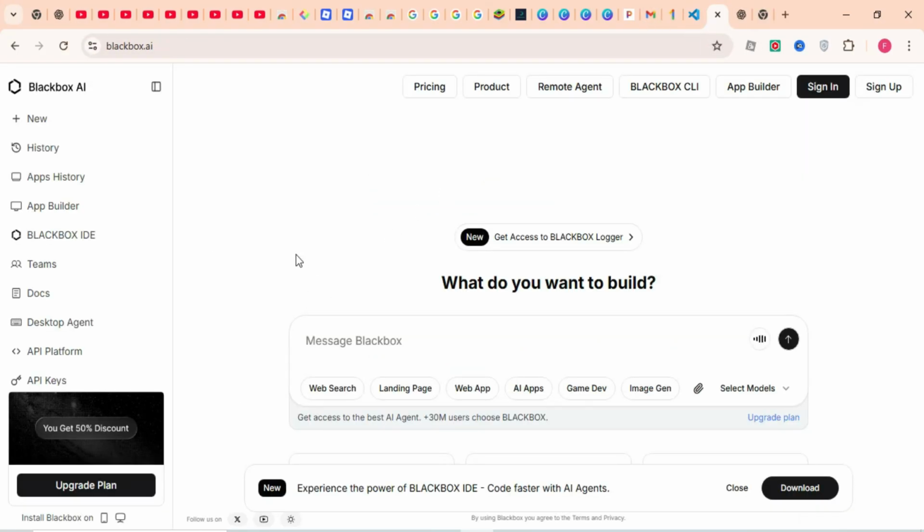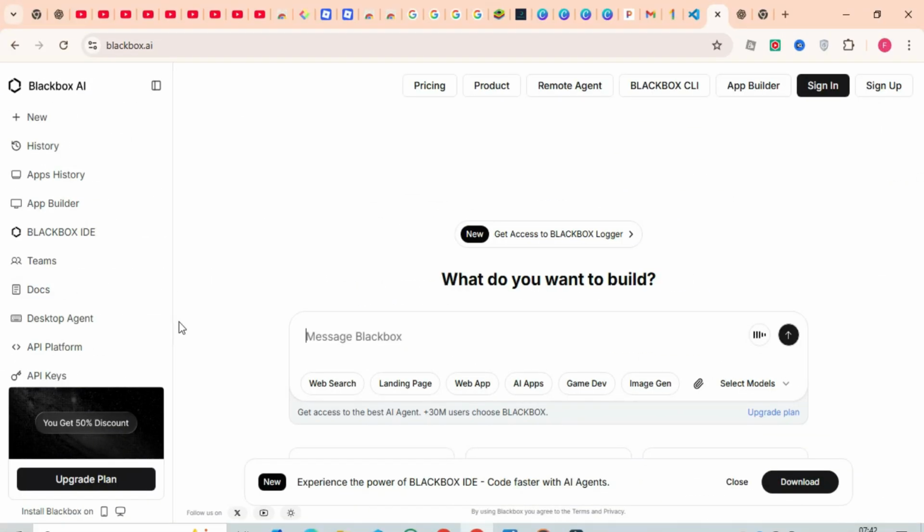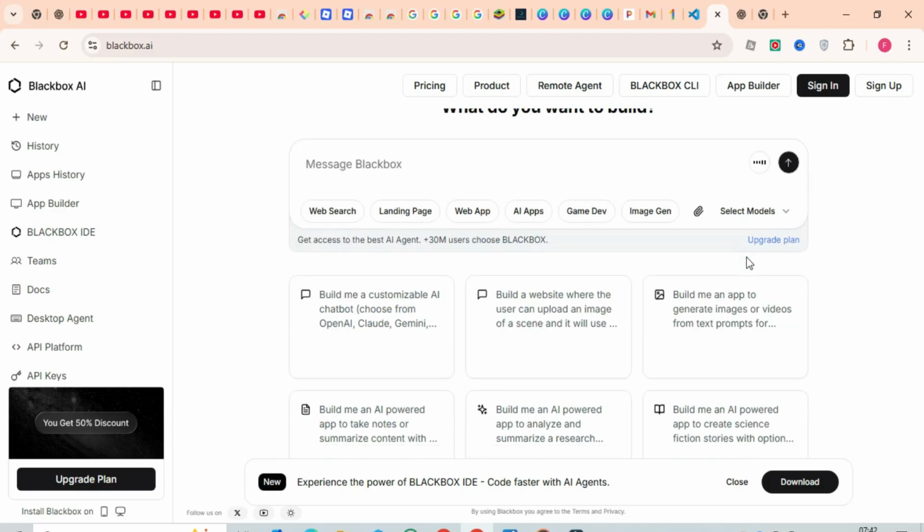When you open it, you'll notice a clean, slide-style workspace filled with developer-friendly tools like Image to App, App Builder, API Platform Docs, and even a built-in web IDE for writing and running code. You can upload files directly from your computer, and one of the coolest features is the multi-panel view. It lets you split your screen to keep chat, code, documentation, and previews open side by side. No more jumping between tabs.